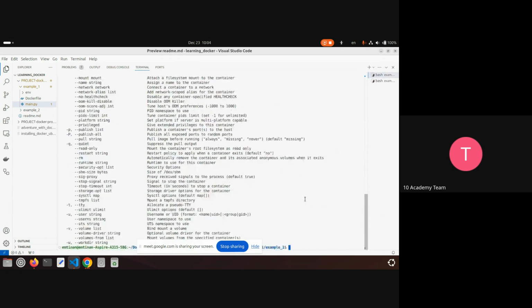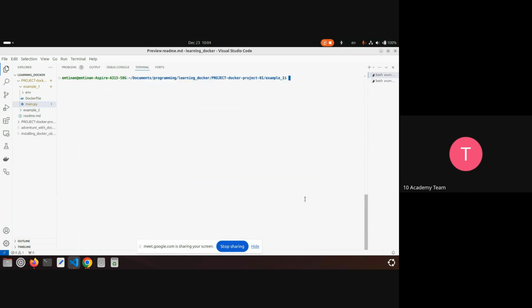I wanted to call it something, but all right. Again, I apologize, but so it's docker run -it, and the command is going to be running inside the container. Basically what I'm doing here is getting the terminal inside the container.